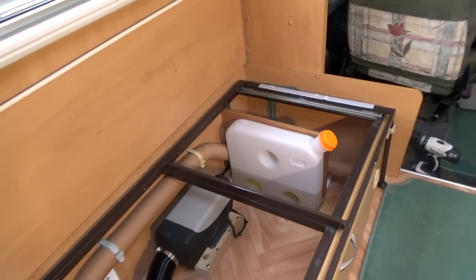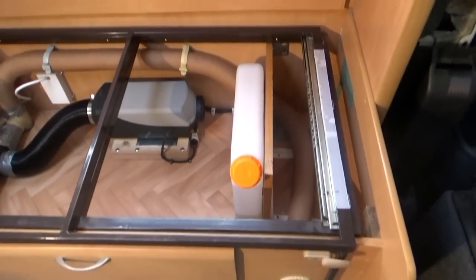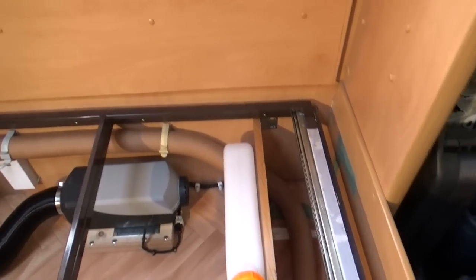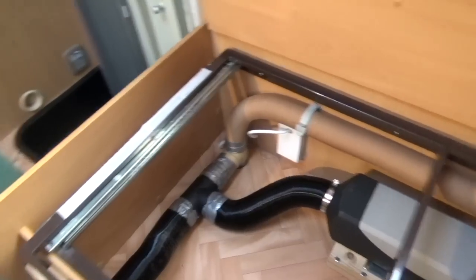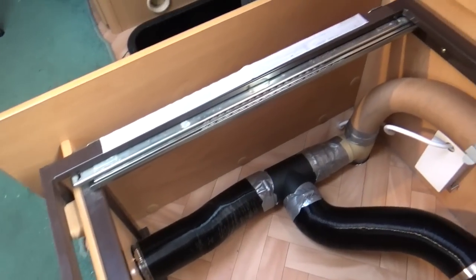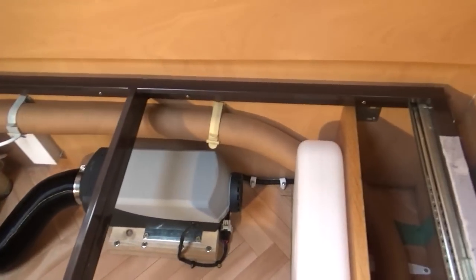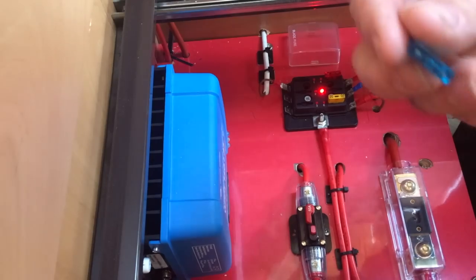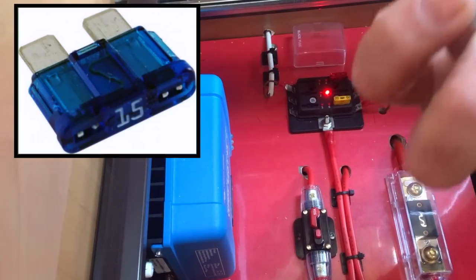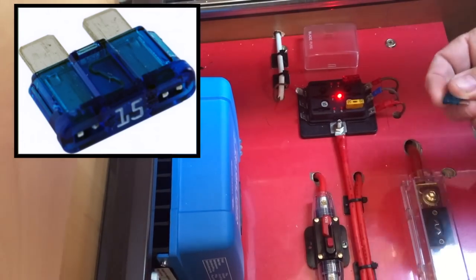I'm all ready to test now. I've got five litres of fuel in the tank, the air ducts are all connected up and run back to the main burner. The permanently open duct is one of the first ones off the run. The wiring loom is tucked away and clipped. So now it's just a case of putting in the fuse and powering up the unit. With this five kilowatt heater it needs a 15 amp fuse.